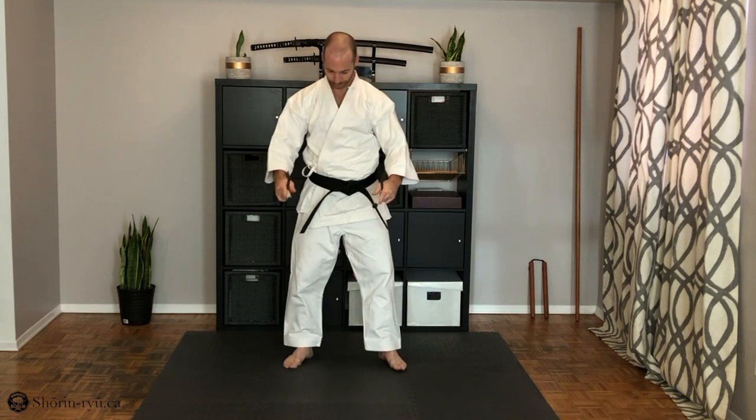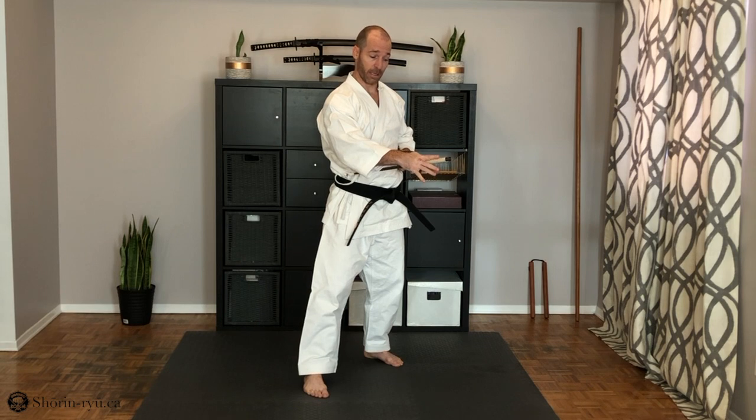Good. Shake it out. Right from this position, we're going to be in a pinan yoi position. I'm going to step forward and take the sai. I'm bringing my hand across, and then from here I'm almost letting my thumb go. This is super slow motion, but I'm letting go and wrapping my hand around the handle, and flipping it out into this position.